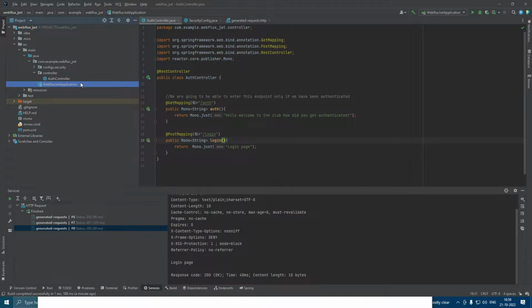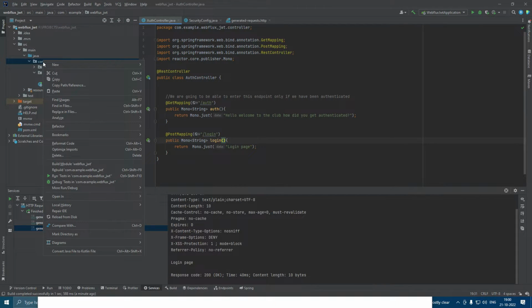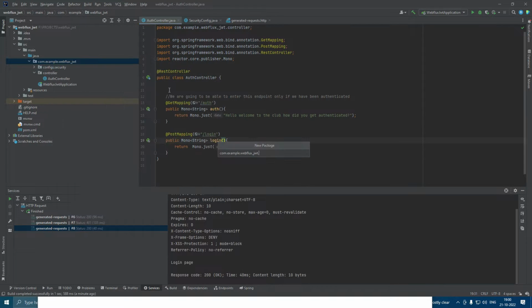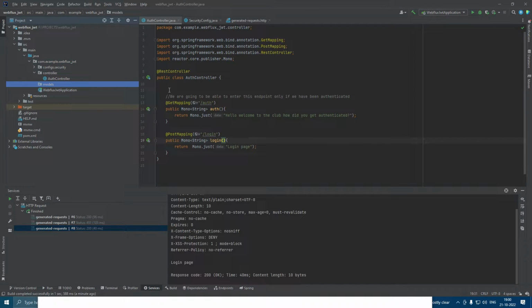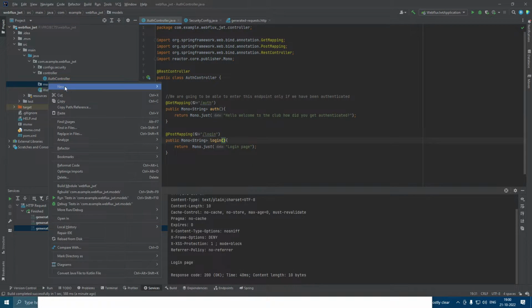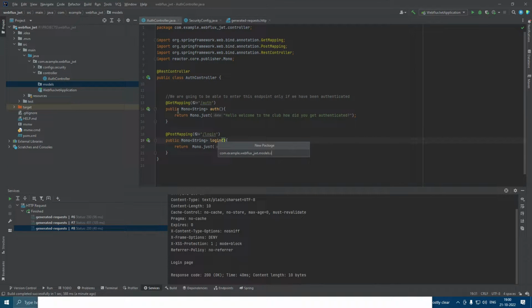So what we are gonna do is create a models package, and inside models we are going to create a new package called request resp bodies. And we're gonna create a new class, the login request.